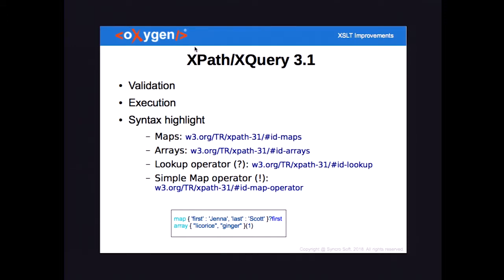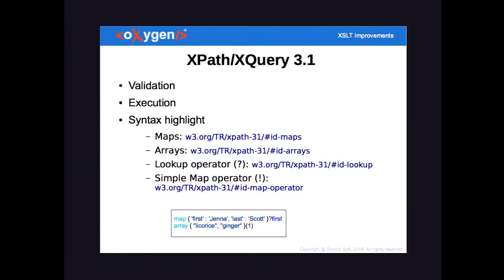Next, the XPath and XQuery 3.1. So we have validation, we have support to execute XPath and XQuery 3.1, but we also updated the maps, the arrays, and the lookup operator. We updated the syntax highlighting for those, also on the execution part.